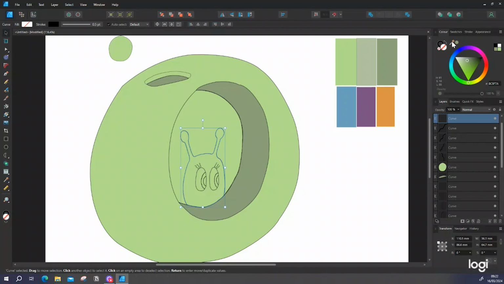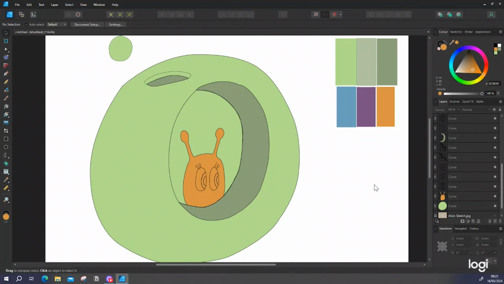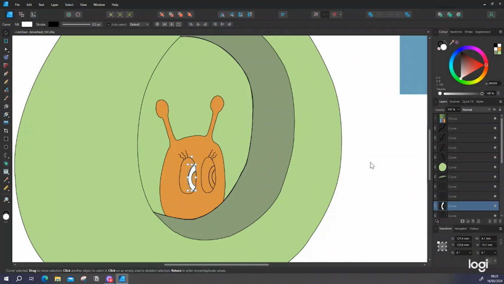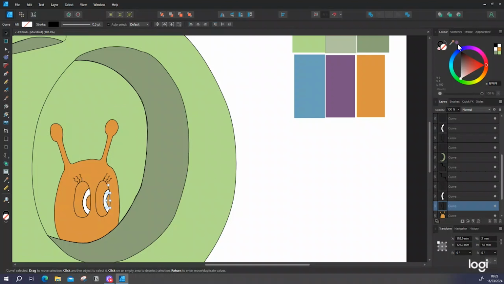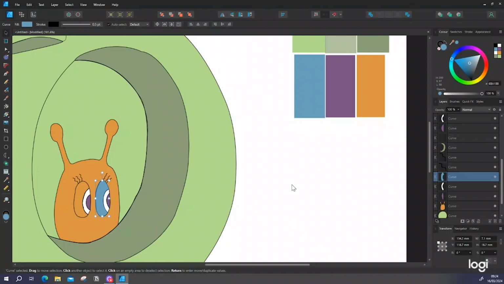Now we're going to shade in our little guy. Going to go for orange for the body, because why not? Again, bring down the color layer until all the layers that should be on top are visible. There we go. I'm going to zoom in a bit so that we can colour in his eyes. I'm going to select white for the iris and that lovely shade of purple for the pupils. And then we're going to make his eyes really stand out and go for blue in the background.